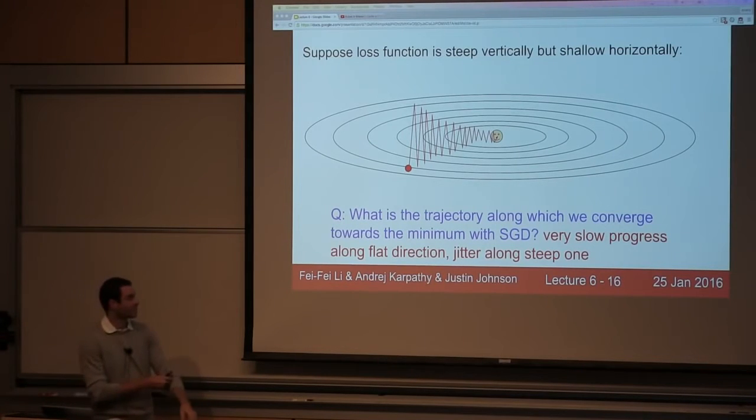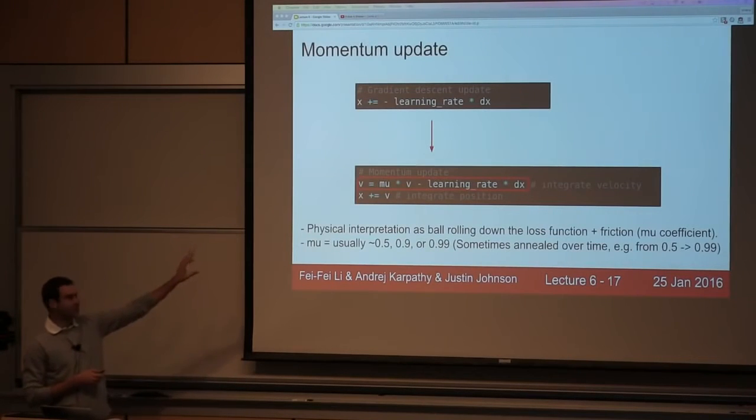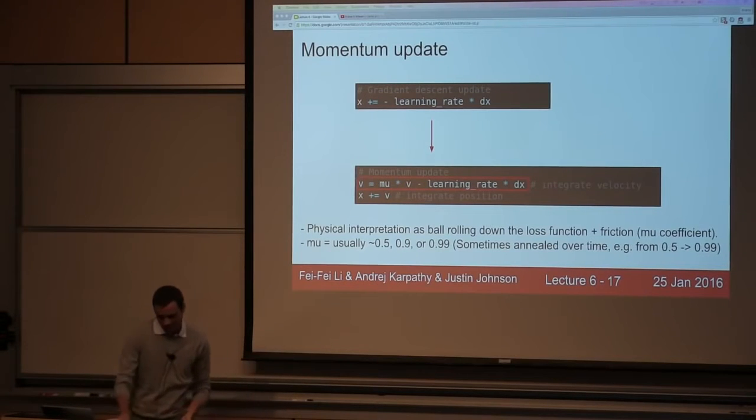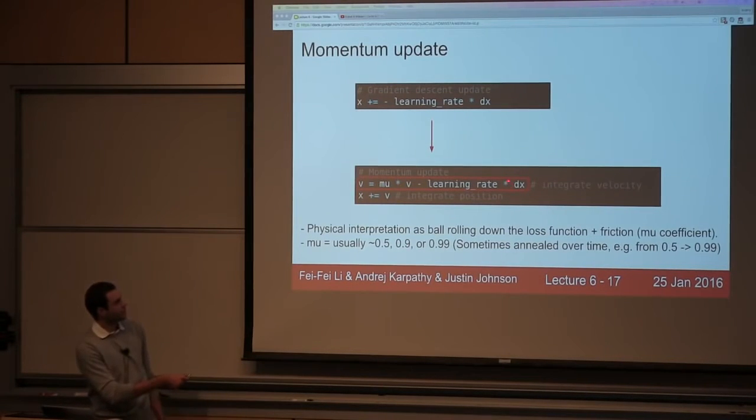One way of remedying this situation is what we call a momentum update. The momentum update will change our update in the following way. Right now, we're just taking the gradient and incrementing our current position by that gradient. In the momentum update, instead, we take the gradient that we've computed, and instead of integrating the position directly, we increment this variable v, which I call v for velocity, and we'll see why in a bit. We're building up an exponential sum of gradients in the past, and that's what's integrating the position.